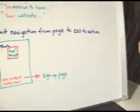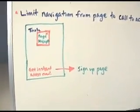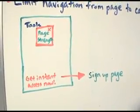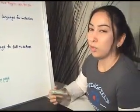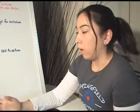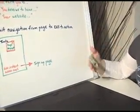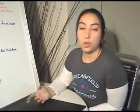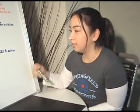And then one more tip: limit the navigation from your page and have it pretty much limited to just the call to action. For example, if you are talking about tools and you need to provide an example of a tool, rather than having a link to that tool that takes users away from the page — which means you might lose some users — we recommend having a lightbox or some sort of overlay that pops up over it. They can look at the example and then close it and stay on the same page. Then have pretty much the only way off the page be the link to 'get instant access now,' which will take you to a sign-up page or the next step in the sign-up process. The more channels you have off your page, the more likely you are to lose people coming in, so try and limit that as much as you can.